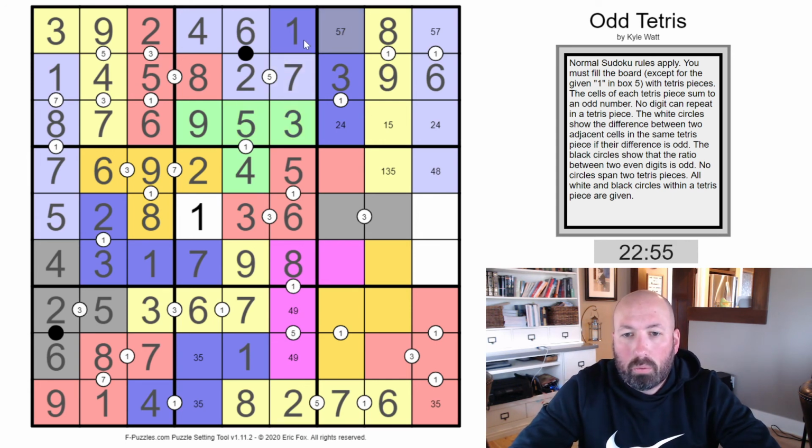Now this can't be a 1. 2, 4. The 5, 7 pair gives us a 1 there. This 5 here makes that a 3. That 4 makes that an 8, and we're just missing 1 for the row.